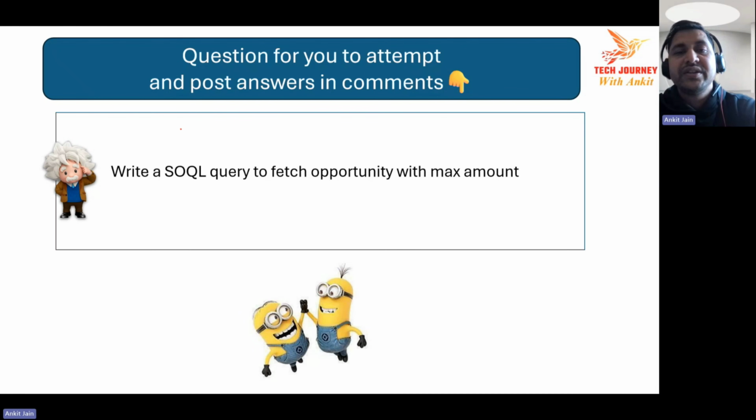Now, there are a few questions that I want you to attempt, and do let me know the answers in the comment section. The very first question: write an SOQL query to fetch the opportunity which has the maximum amount. Make sure that you use aggregate queries to get the opportunity which has the maximum amount.